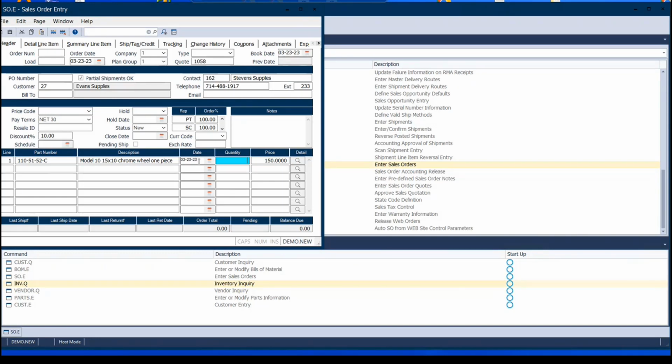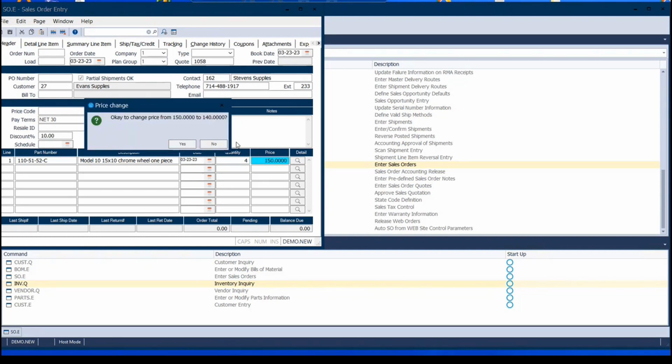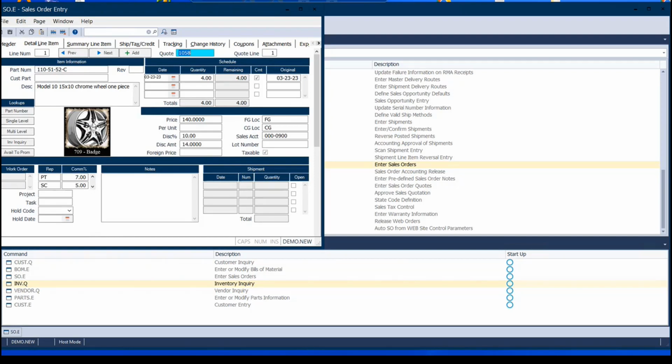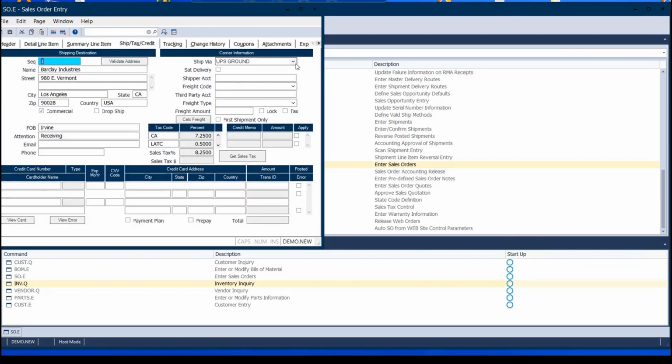I'm going to leave it as today because since it's a one-day demo, I'm going to be able to ship it today, and say they asked for 4 of them, and based on 4 of them, I can change the price and I'll say yes. So that's it. That turned that quote into an order. I could put in a PO number if I wanted to have a PO in there. I could put a type code on it, all this information, and it brings over all the detail lines with the images and the parts and the notes and finished good locations, etc. I get one last chance to change the shipping method or the delivery address in case that's changed.